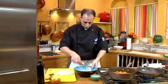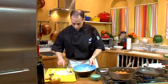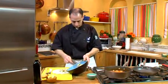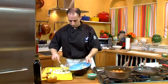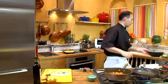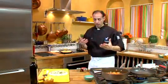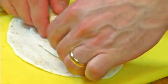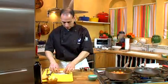And now what we're going to do is just put our mixture right in the center. Again, you don't need all of this. And again, when I'm talking about wraps, I like my wraps crispy. You know, I don't like them gummy and pasty and stuff like that. It's really not what I like to do.